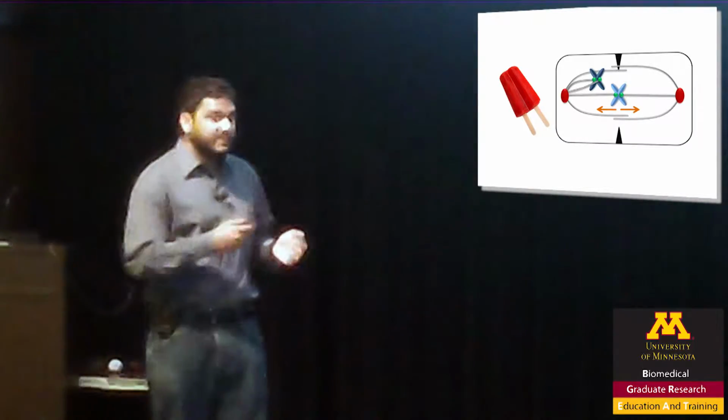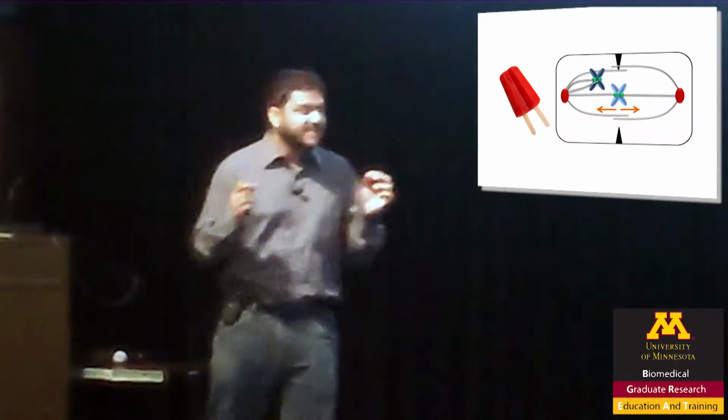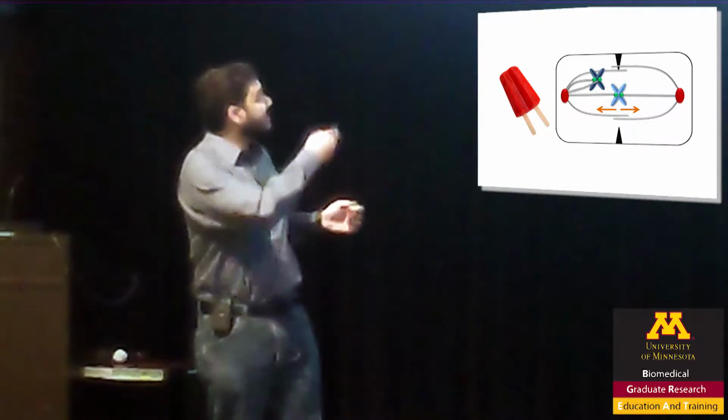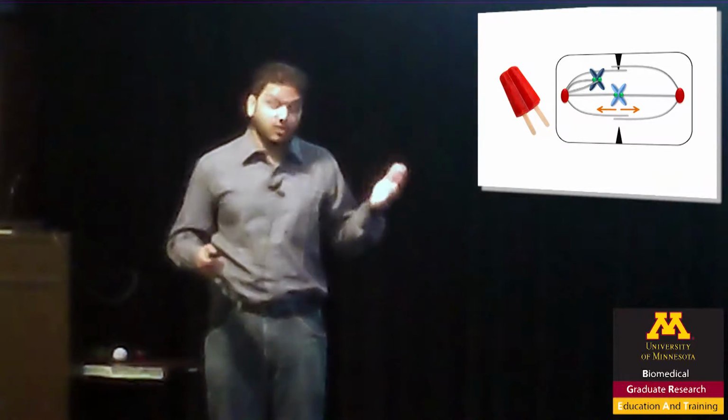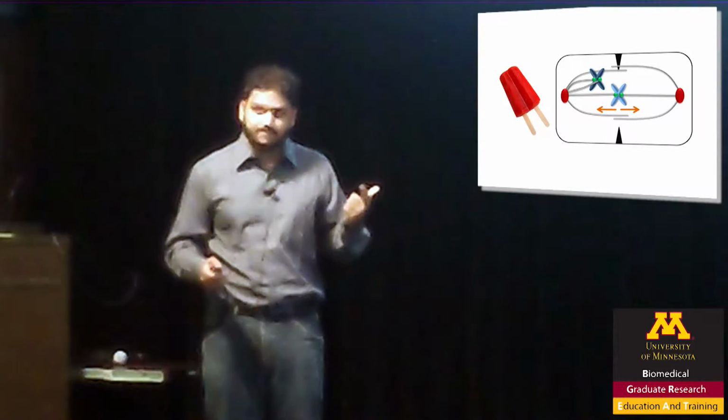At this point in time, its chromosome consists of two identical copies, and each of these copies gets pulled towards opposite ends of the cell. This ensures that when the mother cell divides right down the middle, each of its daughters ends up with exactly one copy of every single chromosome.